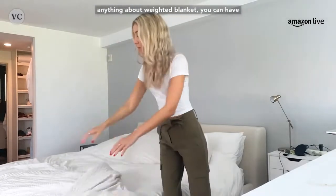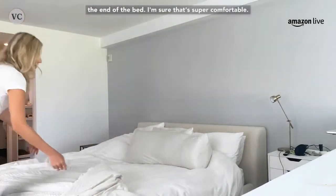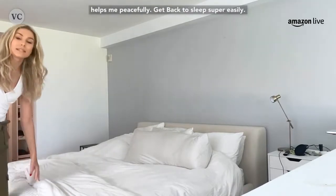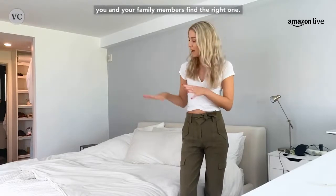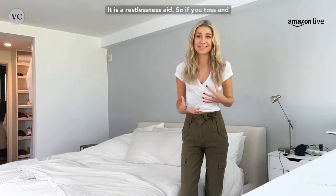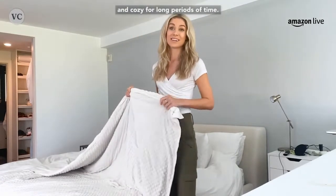These are really quality blankets — they make sure that the microbeads do not slip around. They're in pockets so they're not slipping all to one side. I like to position this on the end of the bed. You can have these in both single as well as double, so you can have one for your partner and for yourself. It does come in different weight classes, so check those out to ensure you and your family members have the right one. It also comes in key sizes for adults as well as children. It's a restlessness aid — if you toss and turn a lot at night, this is a super cozy blanket with extra weight to ensure you're comfortable for long periods of time.